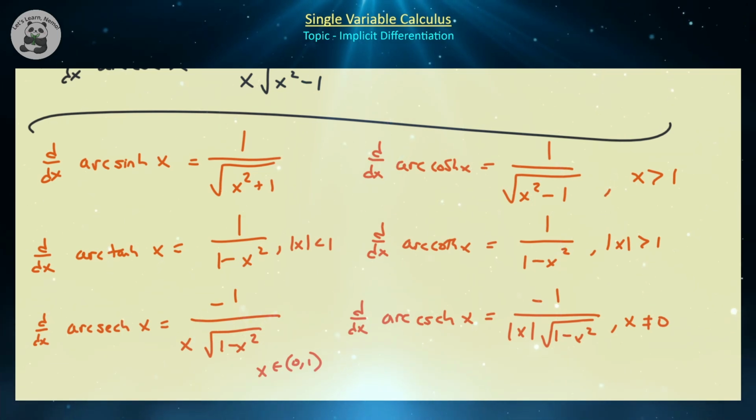Now, something very, very interesting to notice about this is that the inverse hyperbolic secant and inverse hyperbolic cosecant both have a negative 1 on top, which is actually a little bit different compared to the circular secant and cosecant inverse functions, because the left-hand column was practically all positive coefficients and the right-hand column was all pretty much negative coefficients. So that's where the negative coefficients lie, and they're both on inverse hyperbolic secant and inverse hyperbolic cosecant. And obviously with these rules you can do actually quite a few things, which we won't get into here.